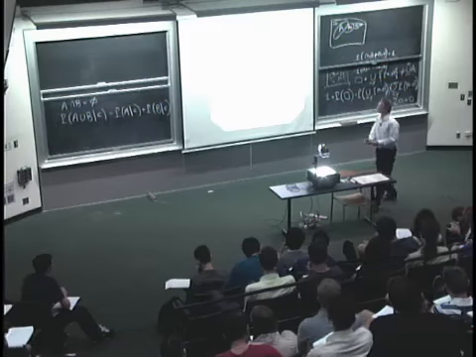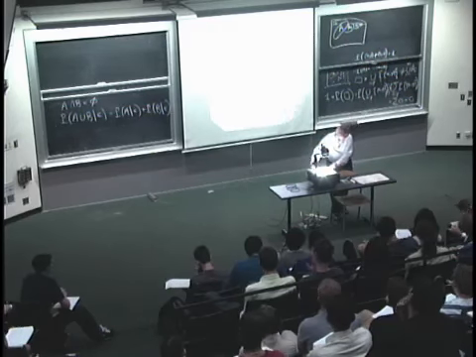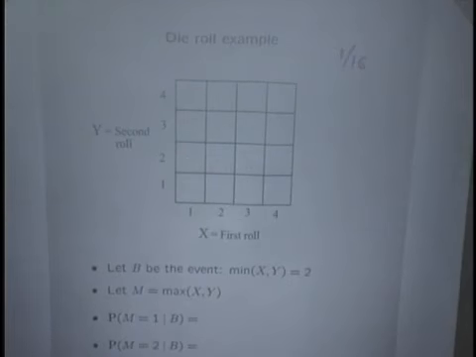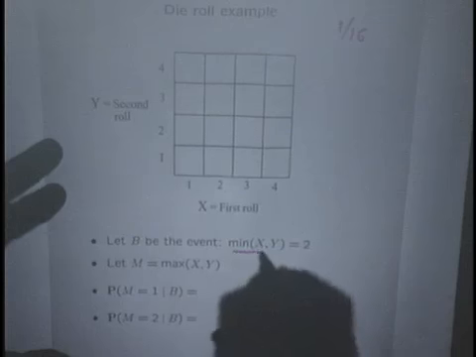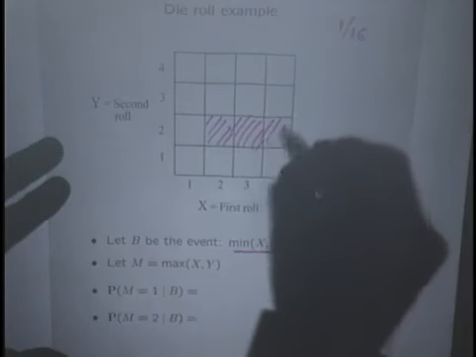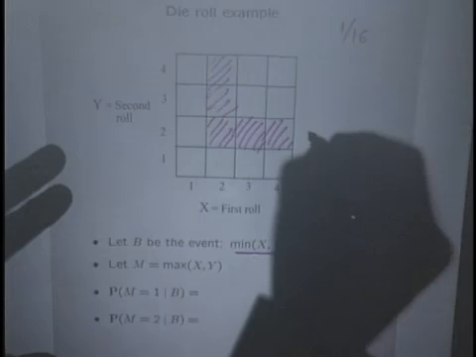So let's start with this. We have this example from last time, 2 rolls of a die. All possible pairs of rolls are equally likely, so every element in this square has probability of 1 over 16. So all elements are equally likely. That's our original model. Then somebody comes and tells us that the minimum of the 2 rolls is equal to 2. What's that event? The minimum equal to 2 can happen in many ways if we get 2 twos, or if we get a 2 and something larger. And so this is our new event B.